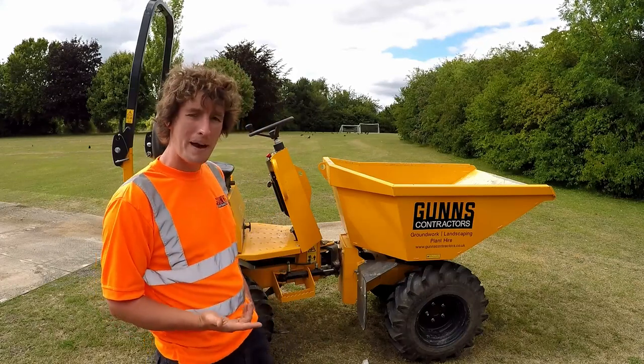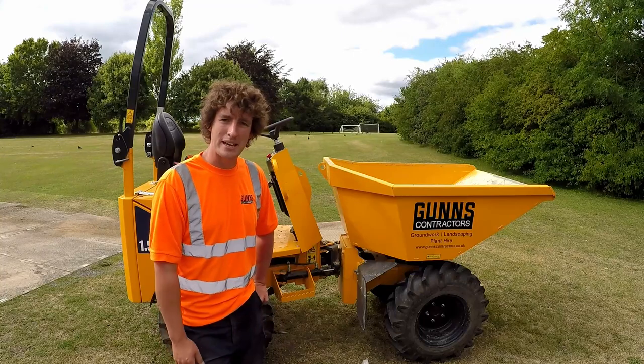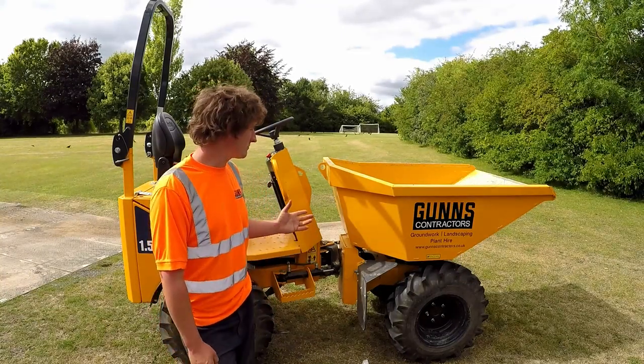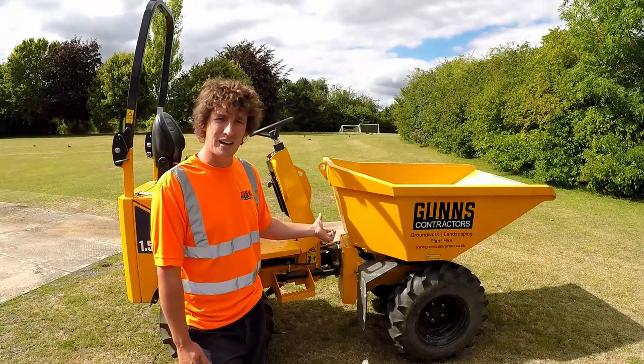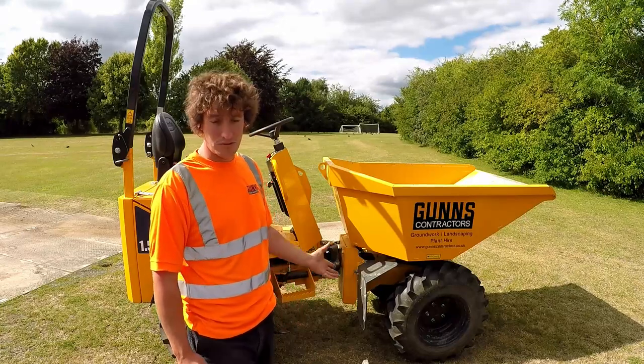You don't see many of them about in the UK, and I had to buy new because they just do not come up secondhand. And I can see why. It's about, I think it's about £3,000 more. I think I paid just over £16,000 for this, plus the VAT. So they are quite a bit of money for a dumper.